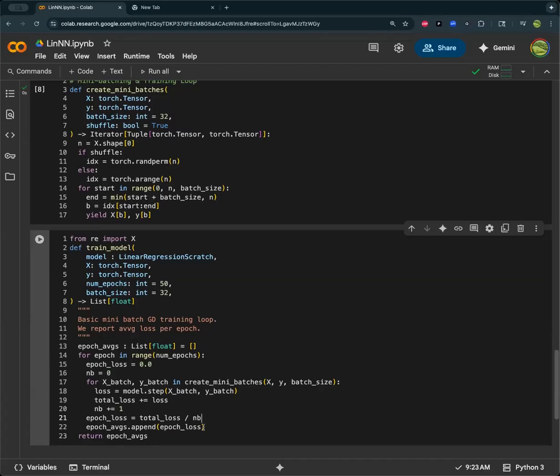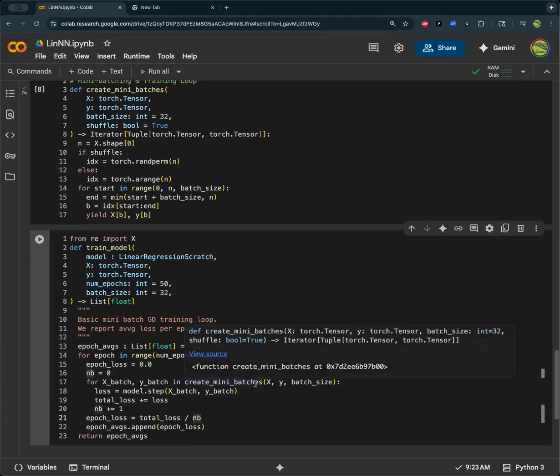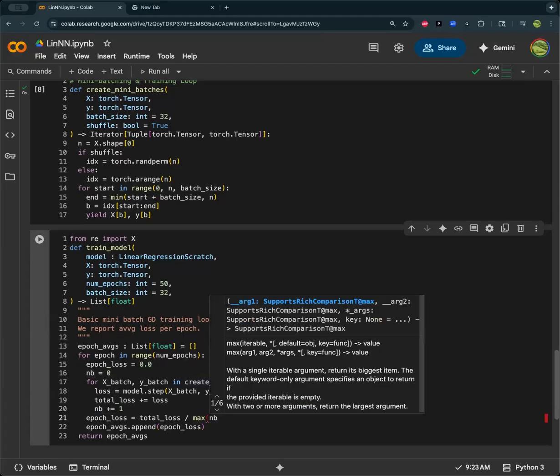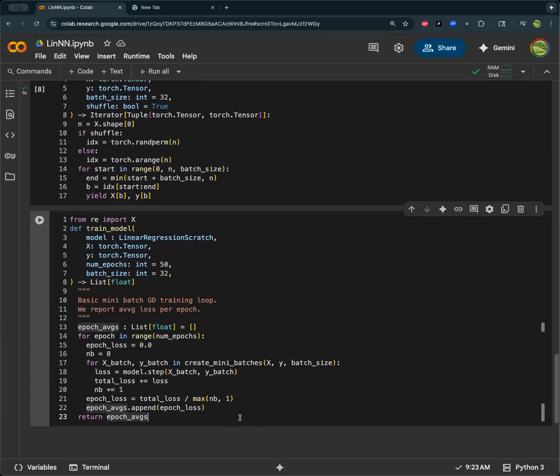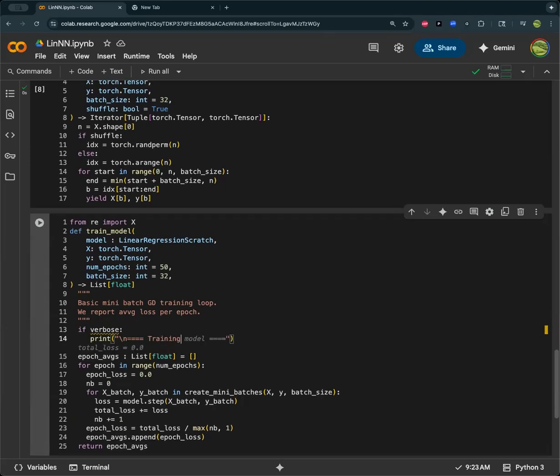I'm just scared of this when it starts from 0. Let's just be careful, huh? Doesn't hurt. We don't want to have division by 0. So we can add some verbose messaging here. Training and model, yeah. Oops, so you see that this is not defined, we have to define this too.